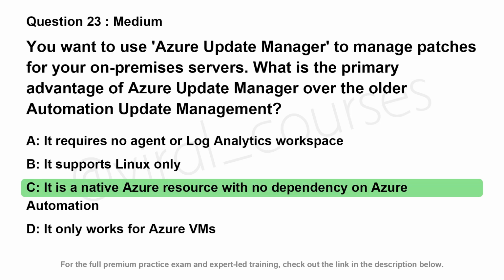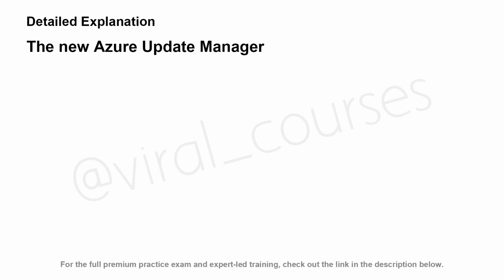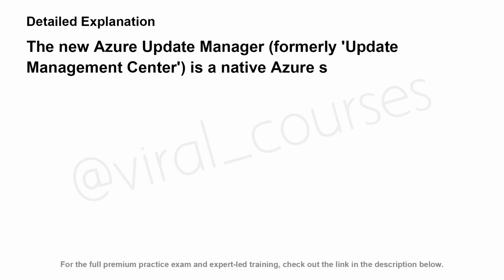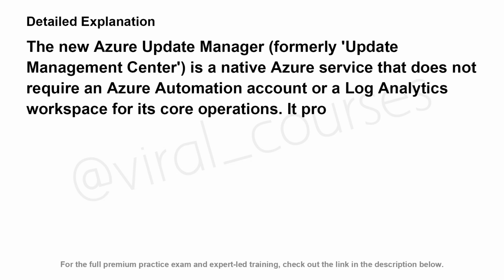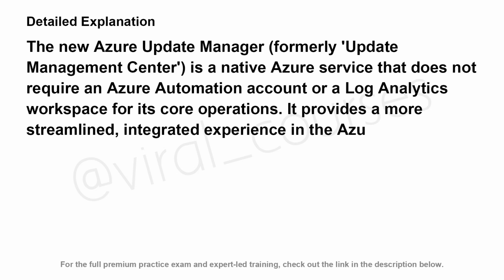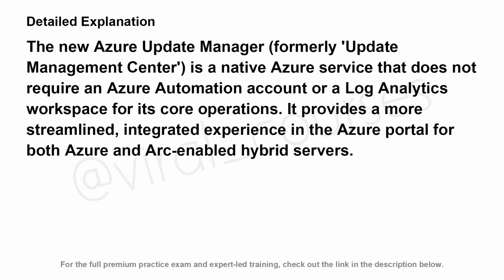The correct answer is C. The new Azure Update Manager, formerly Update Management Center, is a native Azure service that does not require an Azure Automation account or a Log Analytics workspace for its core operations. It provides a more streamlined, integrated experience in the Azure portal for both Azure and Arc-enabled hybrid servers.